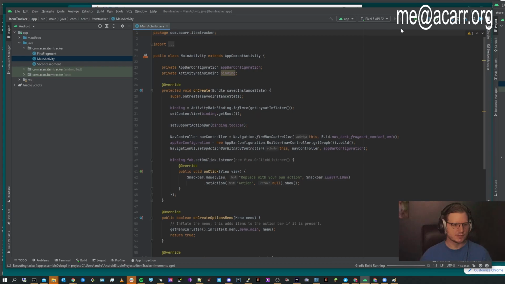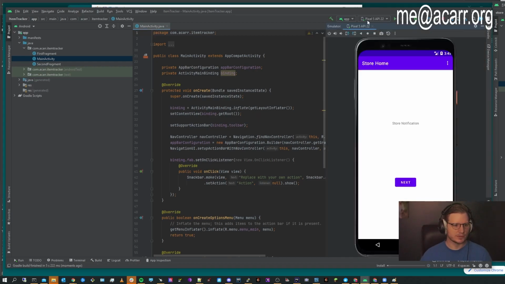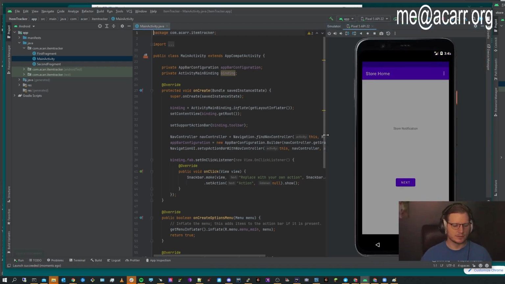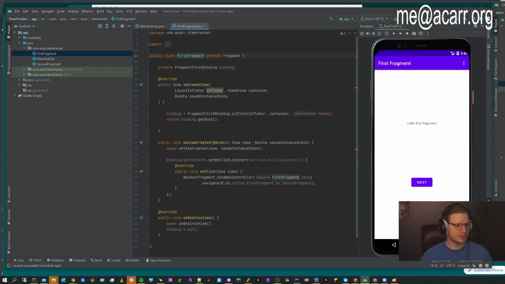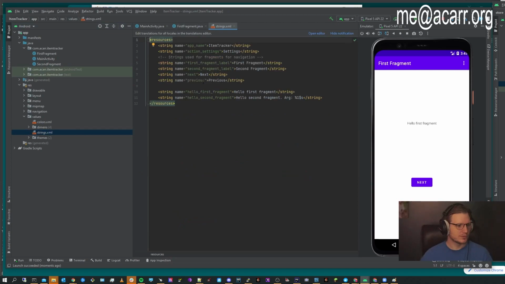But we'll just take a look by clicking play, and we've selected our Pixel 5 API, our Pixel 5 virtual device. Here you can see it running. There's our first fragment. So you can see here's the code to launch the first fragment. And if we look under our resources and values, strings, we see our first fragment string, which correlates to this right here.